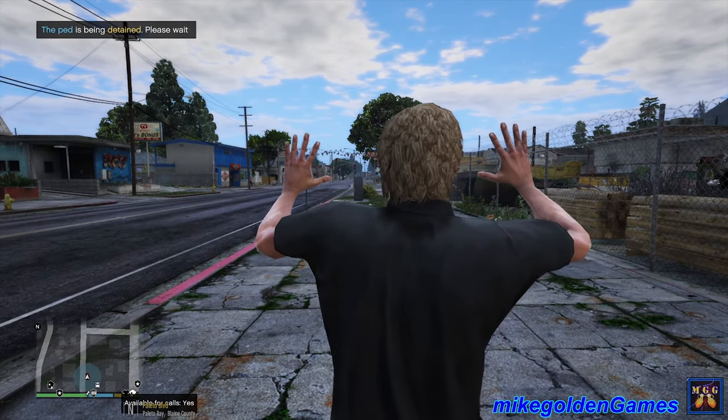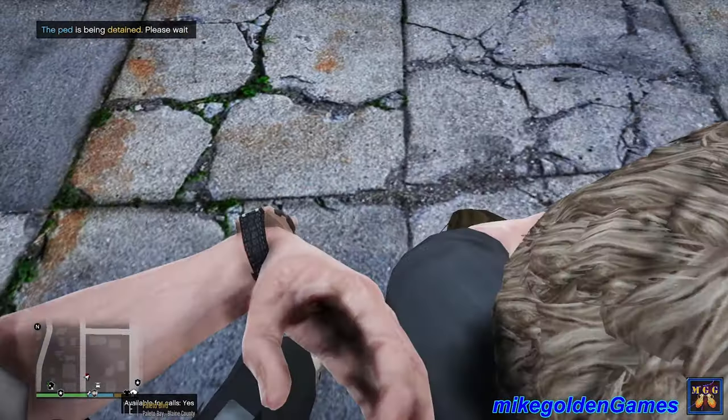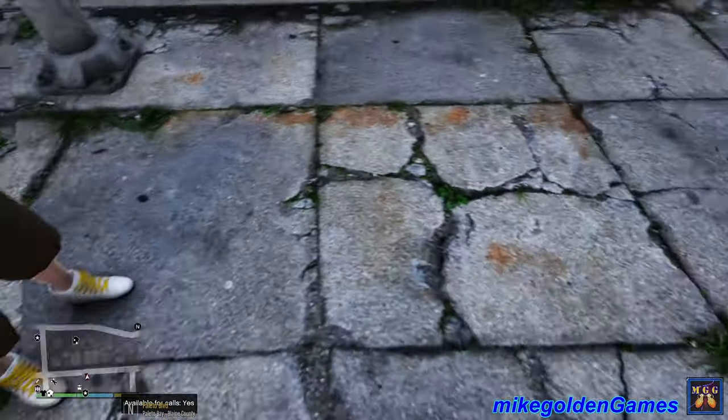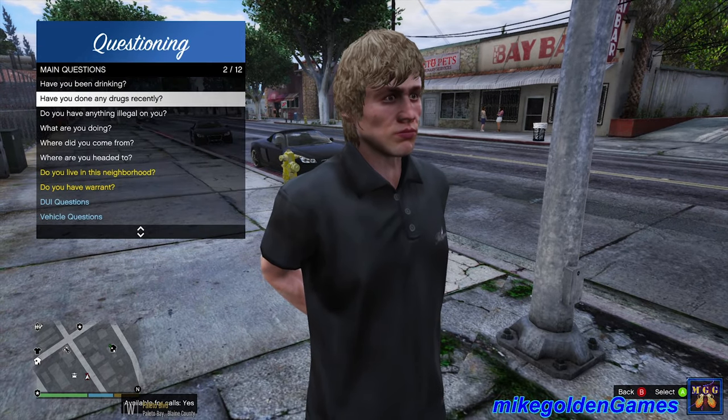All right, let's get this guy in cuffs. You're under arrest. Hopefully he doesn't resist. There we go, and cuffed. Dispatch, suspect is in custody. Let's secure his rifle there. Alright, let's question the guy.